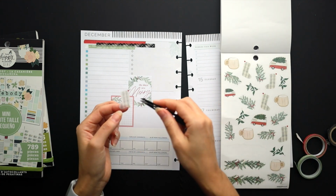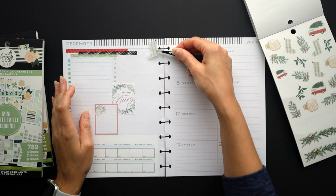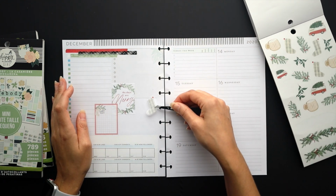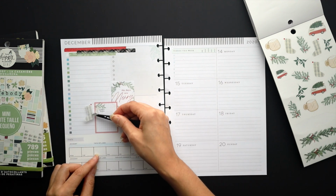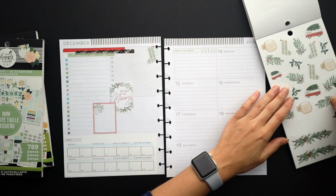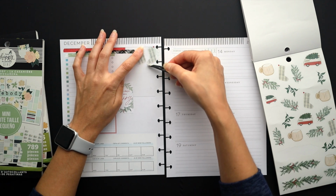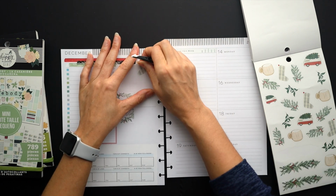So I've laid down a couple stickers already. I have a Mary sticker there in the middle with a box sticker. I also pulled some washi tape that I thought I may use. I was pulling in the Christmas colors with the red and then the softer green to match the layout and the stickers from that Homebody Season sticker book.